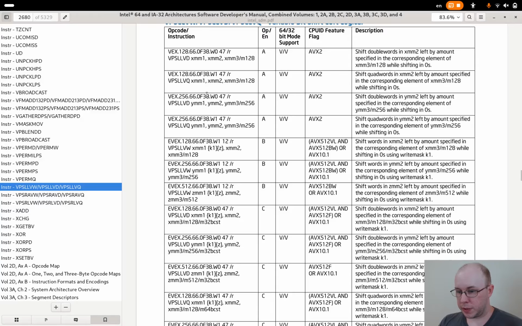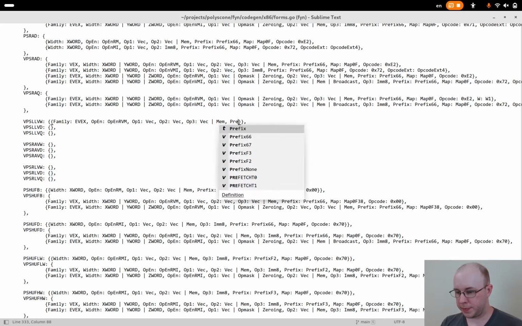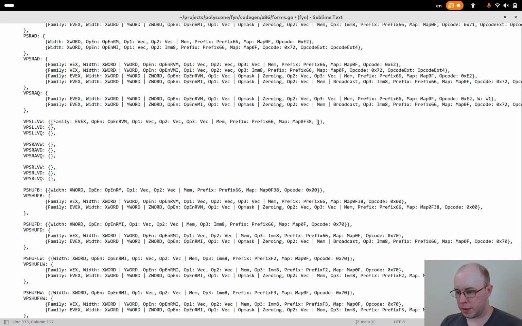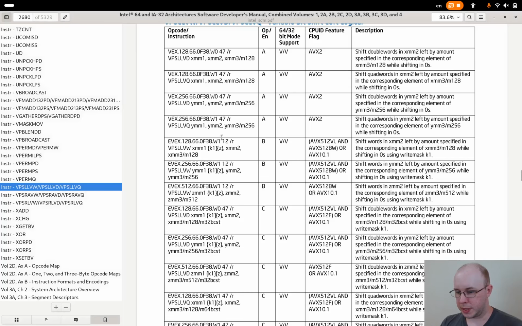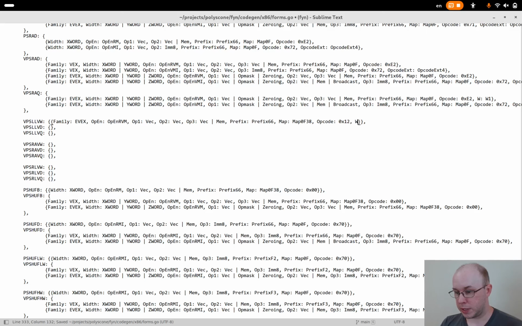So this one has a prefix of 66. Yeah, prefix 66, map is 38. And then the opcode here is, so we've got EVEX for W, opcode is 12, and for this one, W is actually set.